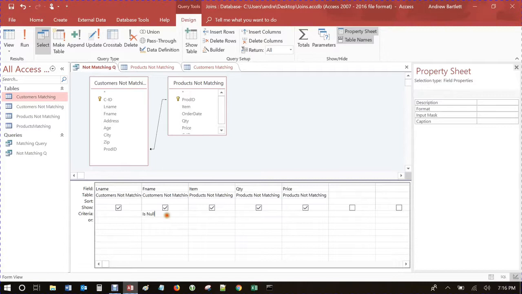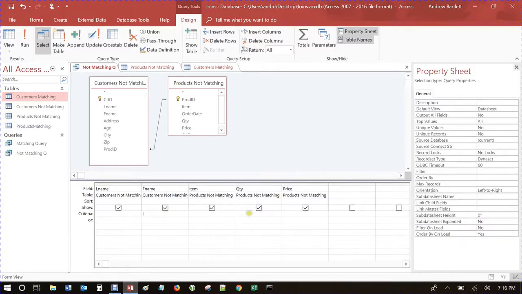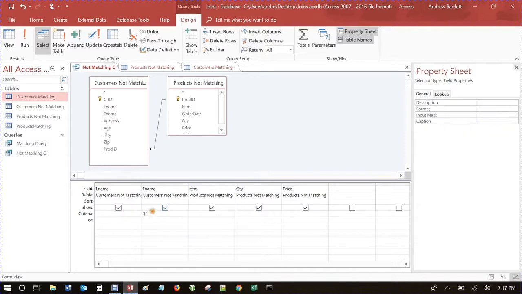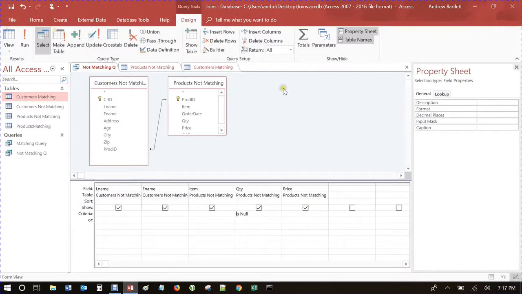Let's go to the quantity. Quantity. Oh, I got it. It's null. Run it. There you go. So, yeah, in a nutshell, if you know what you're looking for, you don't really need to go this route.